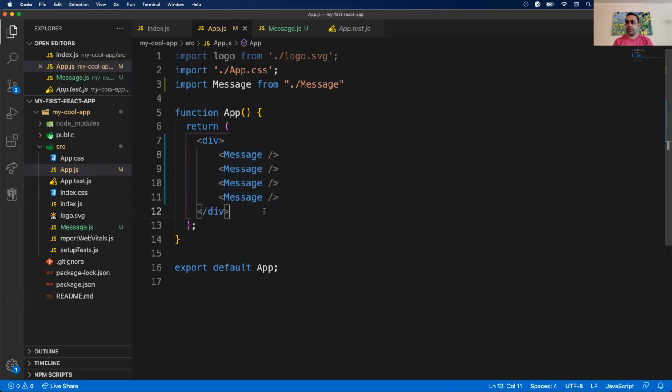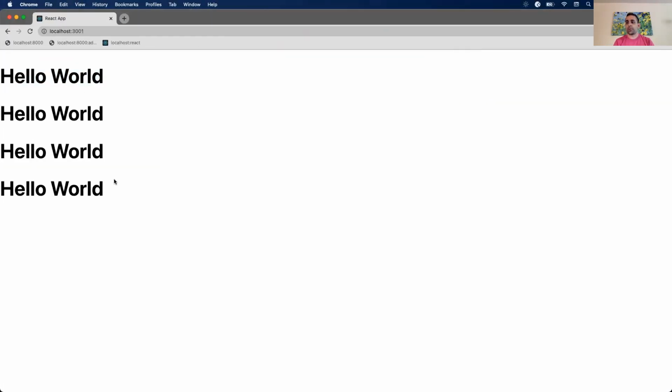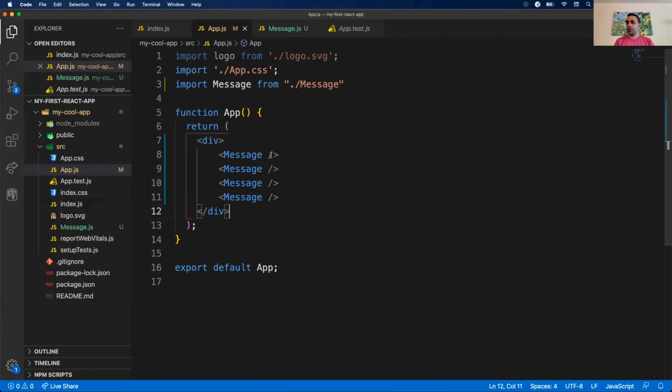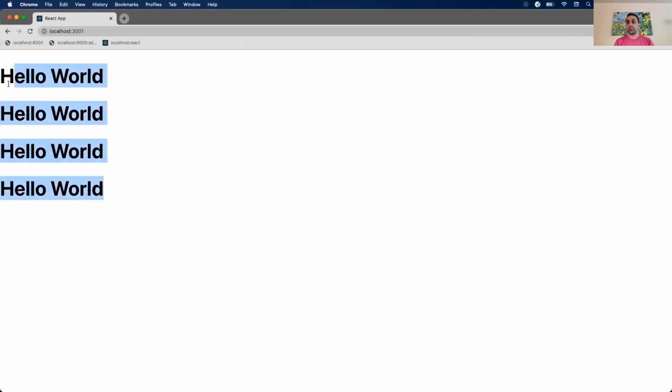All right. So if I save this and I go back to my web page, notice I have 4 instances of that same component. I have hello world listed 4 times. It's because I'm using my message component 4 times in my JSX. All right. So this works. I'm getting the same message, but let's say I want to actually use a different message here. Like I don't want to write hello world each time. I actually want this to be maybe a little different for each instance. How do I go about doing that?